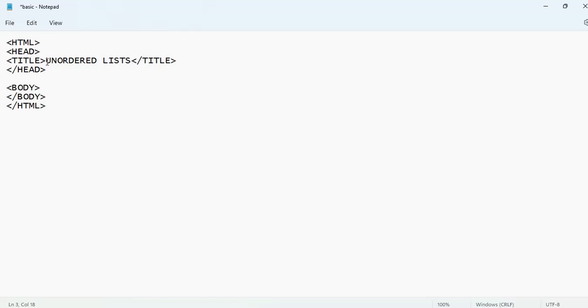So basically the name itself says unordered list. That means the list which does not have any ordering, or a list which does not have any numbering. Now everything that you want to see on the web page will obviously appear within the body tag. So does the list, whether it is unordered list, ordered list, or definition list. The tags for those lists will appear inside the body tag.